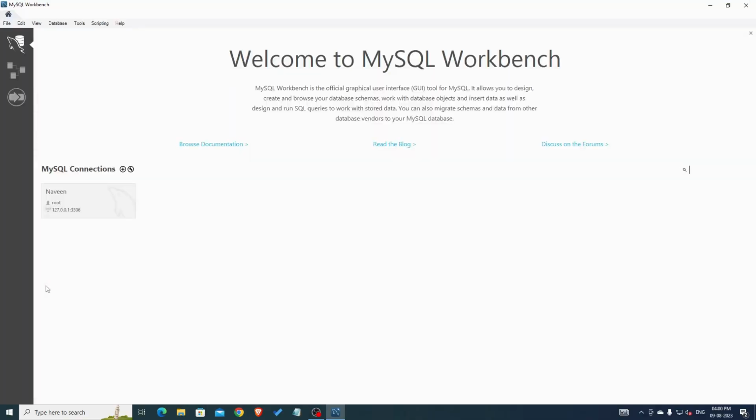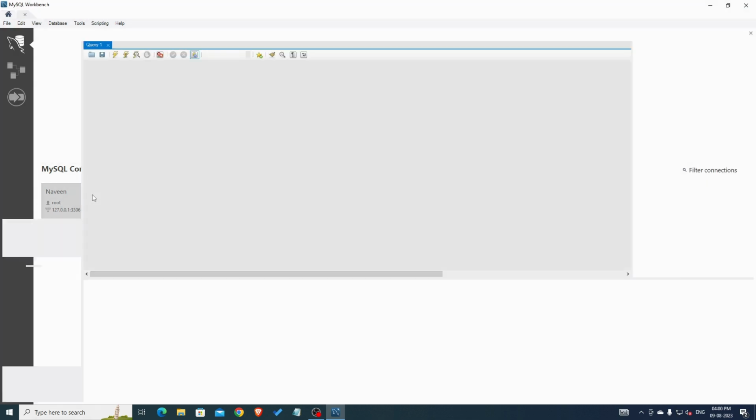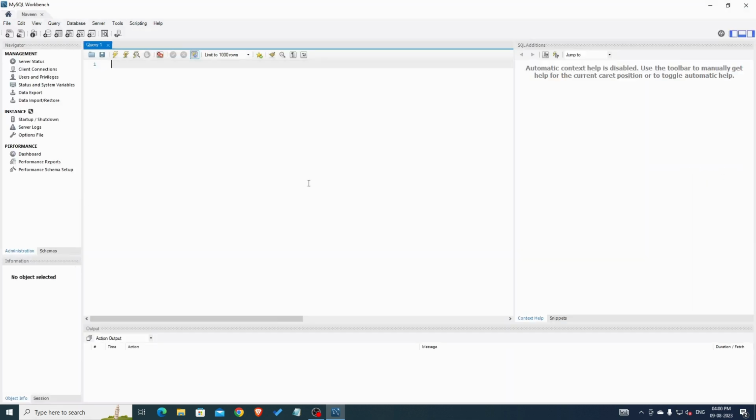Click on that MySQL Workbench, then it will direct us to the MySQL Workbench user interface. Click on these MySQL connections over here. After clicking on that, you will get a different window where it will ask you to provide a username and password. Please give your username and password over there, and please save your username and password in a preferred location so that you can access your MySQL Workbench at any point of time. This is how the user interface of MySQL Workbench looks like.